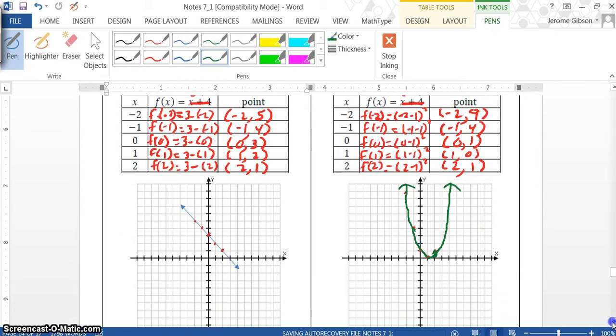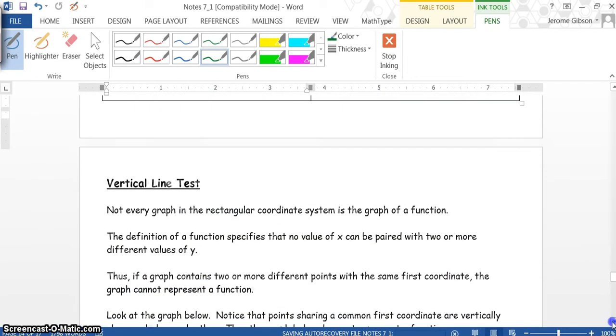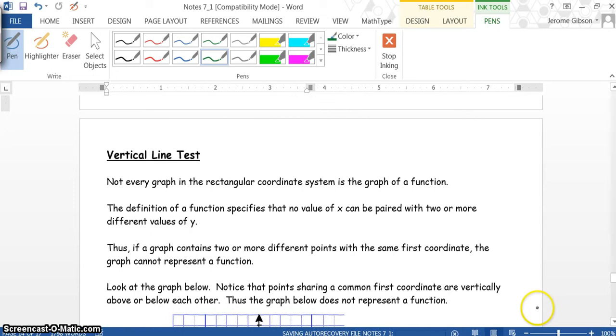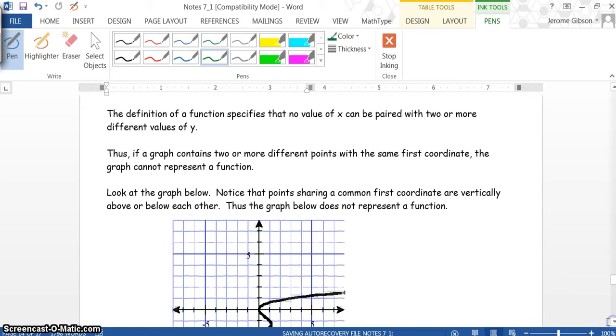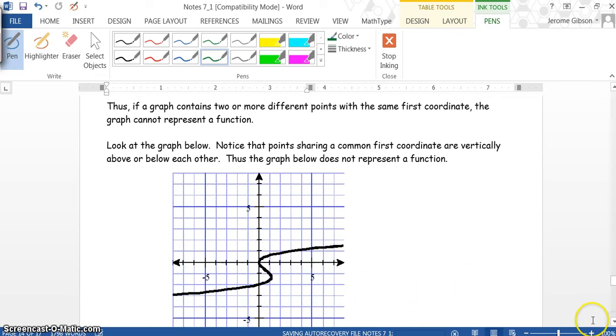So now, we scroll down, we have the vertical line test. Now, you can read this at your leisure, but basically what this is saying is you could check and see if the graph is a function by using a vertical line test, which basically states this. If you draw a vertical line over any graph, if it only hits that graph once, no matter how many times you draw a line, it's a function. If you have any part of this graph that a vertical line could hit more than once, then it is not a function.